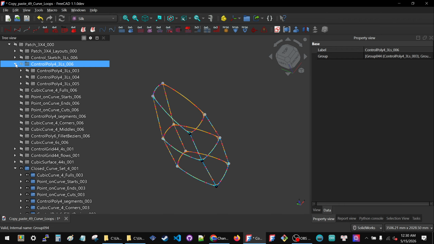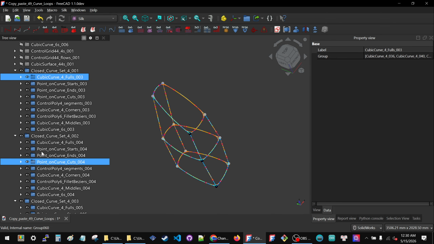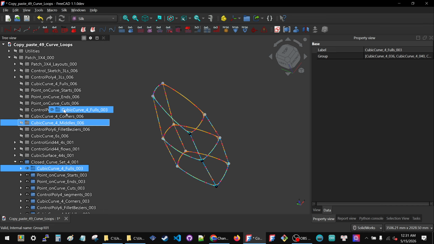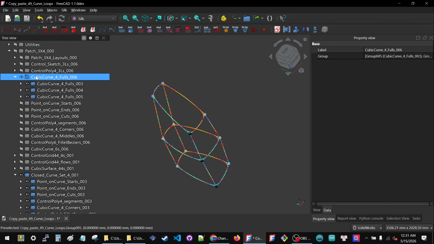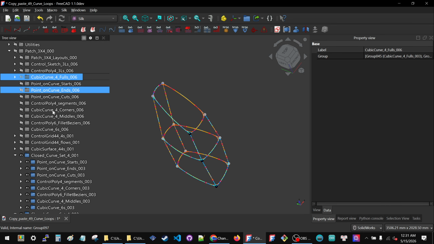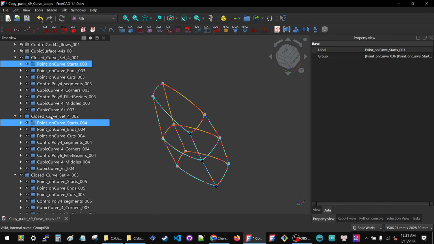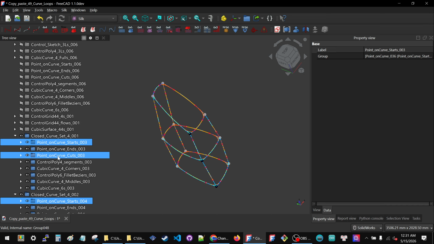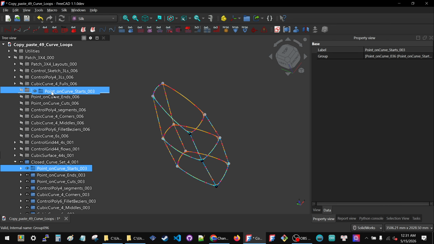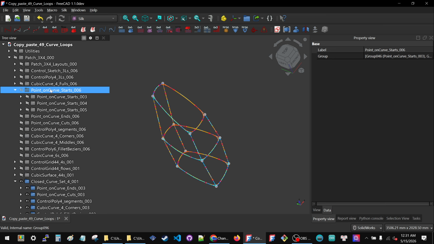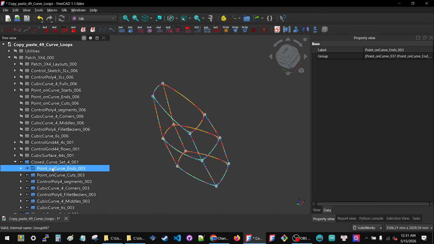Show them, hide them, close. Big curve falls. Show them, hide them, close. Curve starts. Hide them, close. Curve ends.